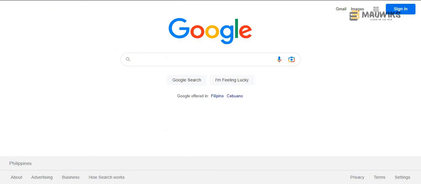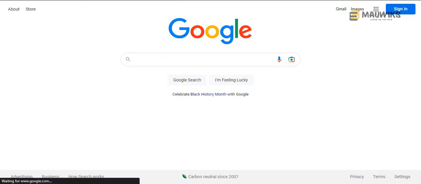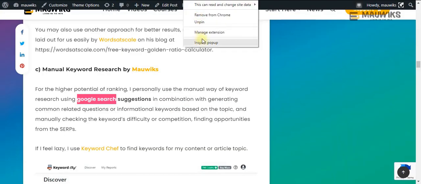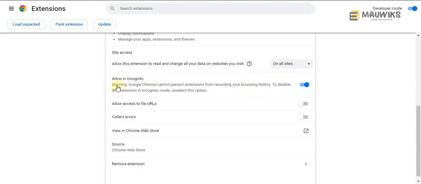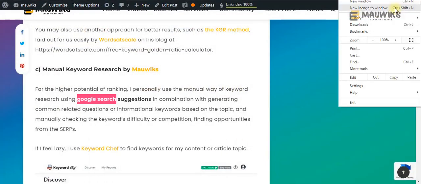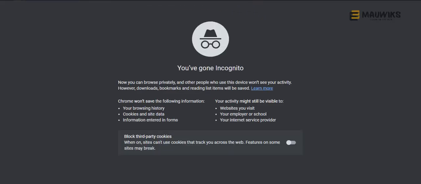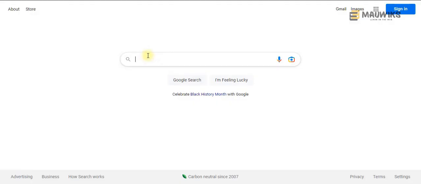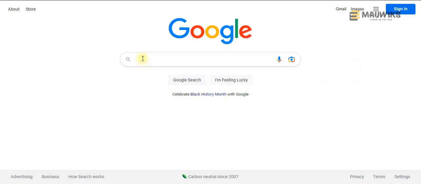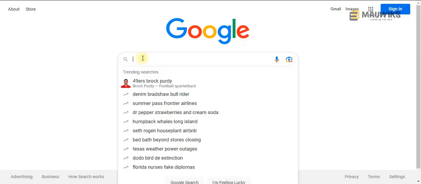And then just go to google.com from your browser, or maybe, before I forget, by the way, when you already installed the extension, go to your regular browser and click on manage extension and make sure that you enable the allow incognito here. So once you've done that, you can now get started using the incognito window, go to google.com and start searching from here. So let's say the niche is meditation.